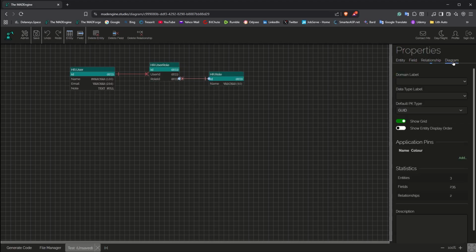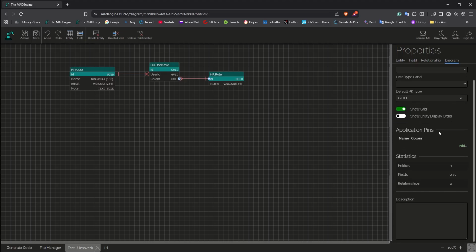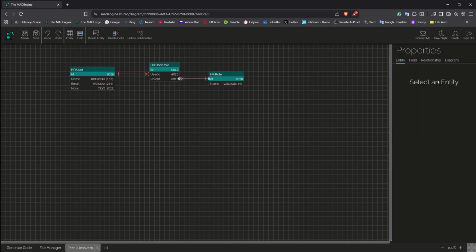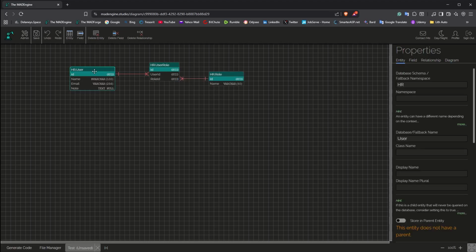One last property, the diagram. So we've got various fields here which we can fill in. As you can see, you've got the default data type here. And also you've got statistics. Let me just go back to the entity property just for fun.